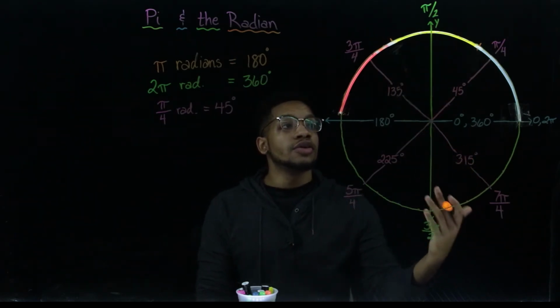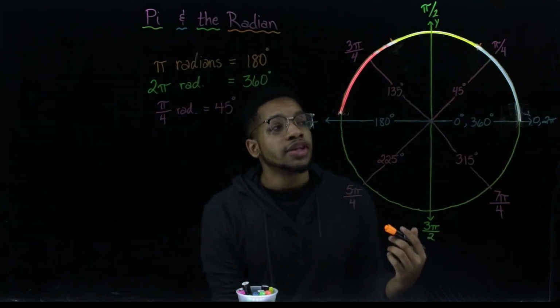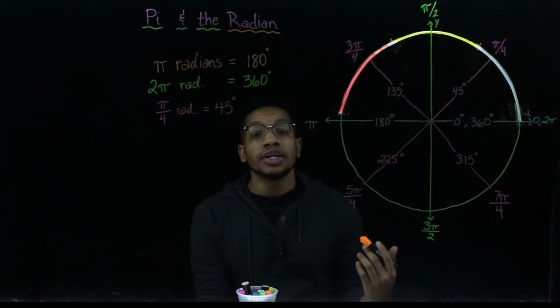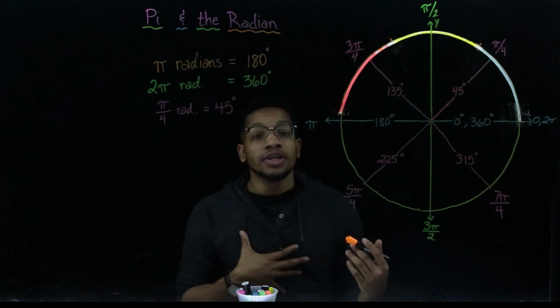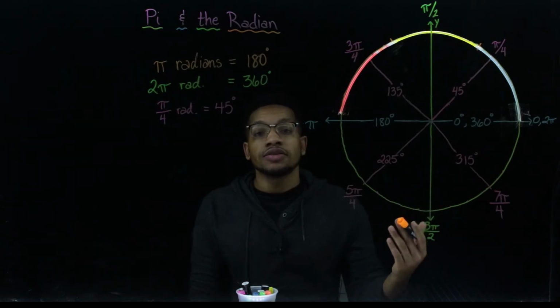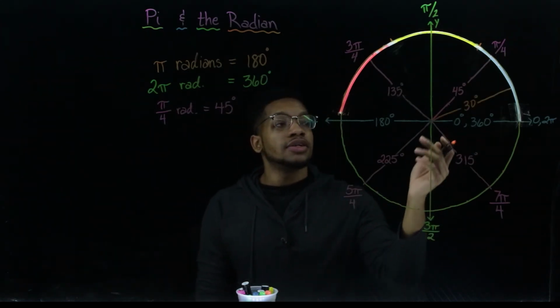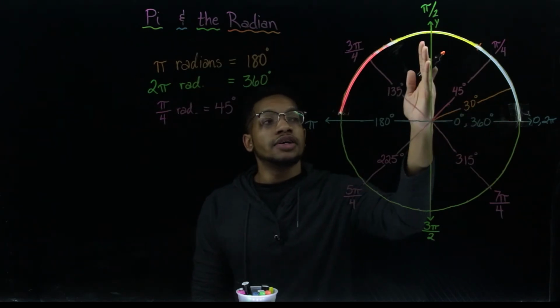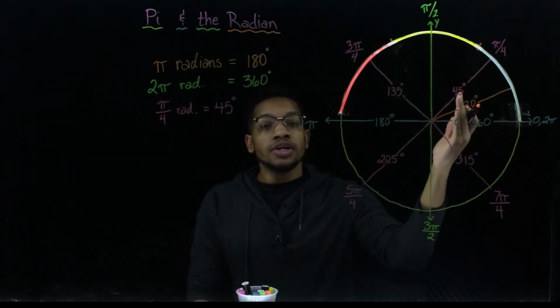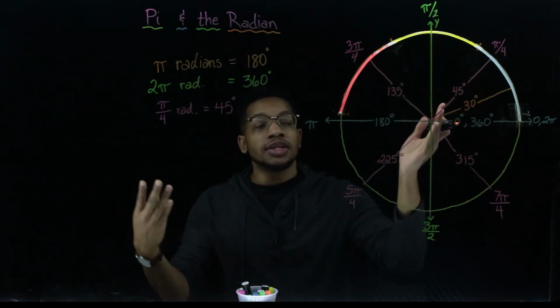So now the other important one was those 30s and those 60s. And there's a couple different ways you can go about understanding how to do it. I personally like to just add a whole bunch of 30-degree increments, and I can use that to fill out the rest of the circle. All right, so the way I like to split it up is looking at from 0 degrees to 90 degrees. That's 3 pieces of 30 degrees. So you got the 30, the 60, and then the 90.